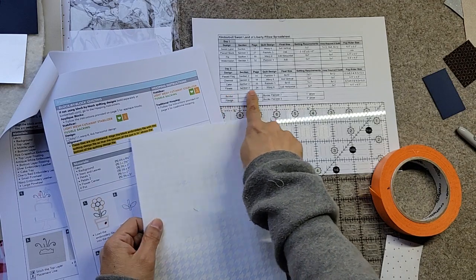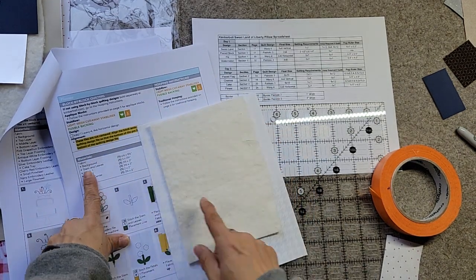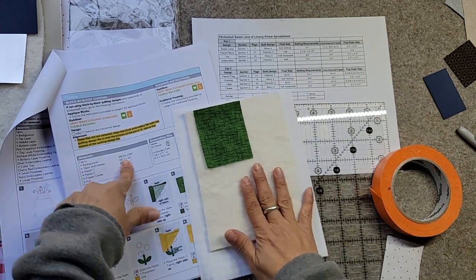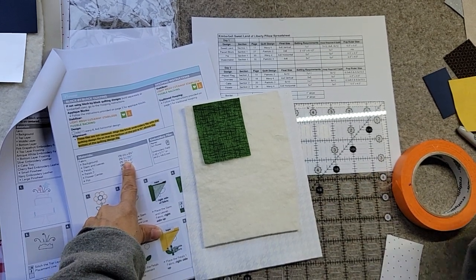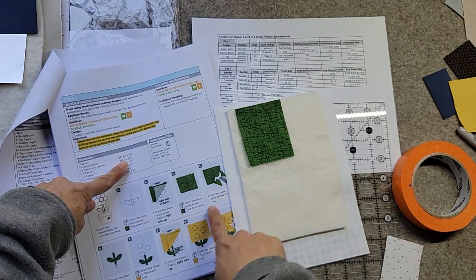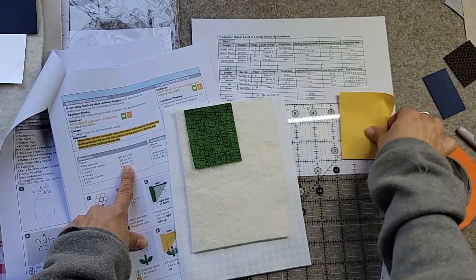For our batting, we need a 5x7 piece. I know that's not cut perfectly, but that's totally fine. Stem and leaves is going to be 3x2.5. That would be this one. Petals, that's going to be 3.5. The petals, let's see. That's my petals, stem and leaf, and then stitch the petals. 3.5x3. That's going to be this right here.